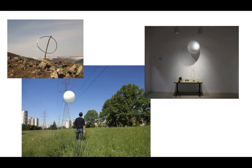I would go walking to quite remote places, because one of the things that's very prevalent in this band is it also picks up man-made signals. So particularly things like the electric grid. And if you haven't heard the electric grid in EM, it just sounds like a 50 or 60 hertz hum, depending where you are in the world. And it's incredibly loud and creates harmonics all through the frequency spectrum. So it's also extremely hard to post-process and filter that out, because it's got all these harmonics stacked on top of each other.